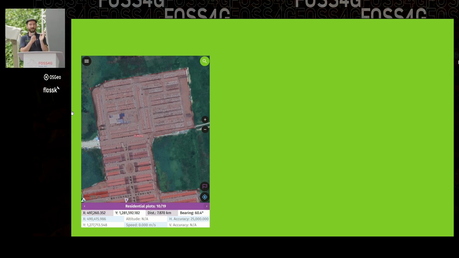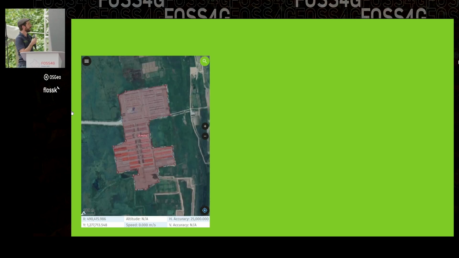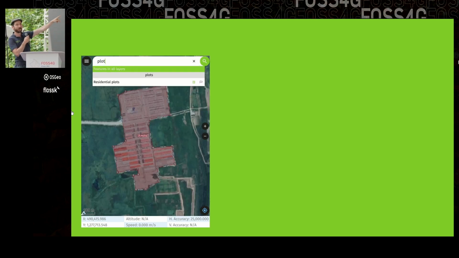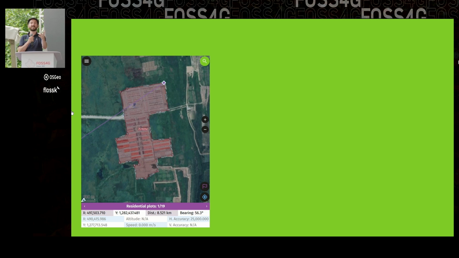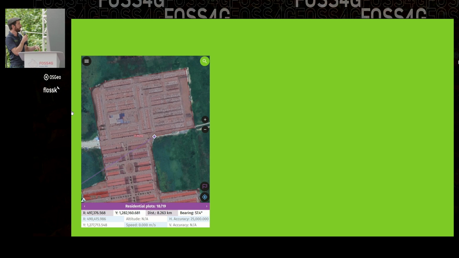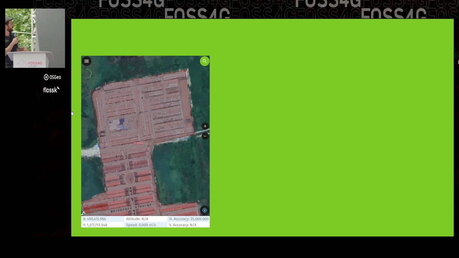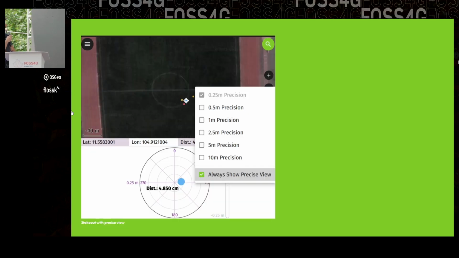And it gives you your orientation, your distance to the target, and allows you, for example, also if you have a polygon to go, if you have a test field for some scientific project where you want to check the same area multiple times, you can go there and find out the borders of that area.